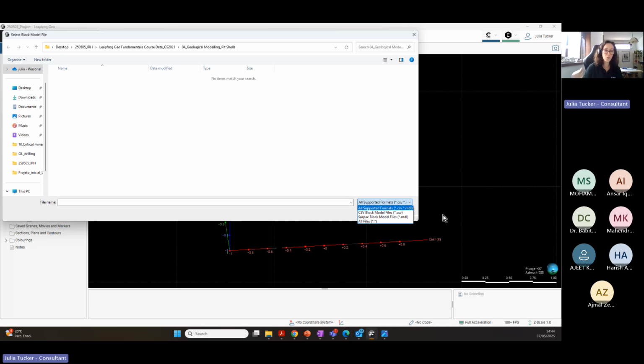So when you are exporting from Surpac or from Datamine, you just need to be aware to export in those formats. I know that it's totally possible to export in .csv. It's just the .mdl that I'm not sure which softwares are able to export in MDL, but you can do that.